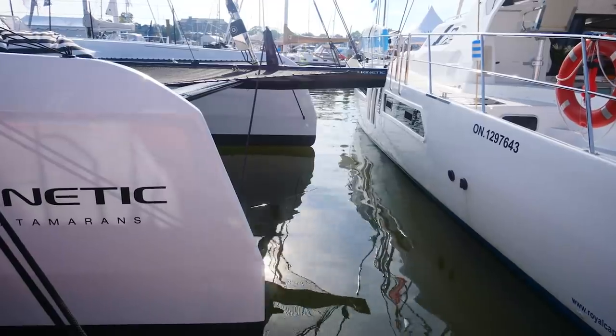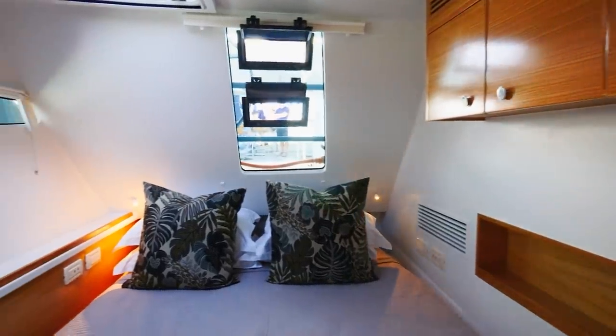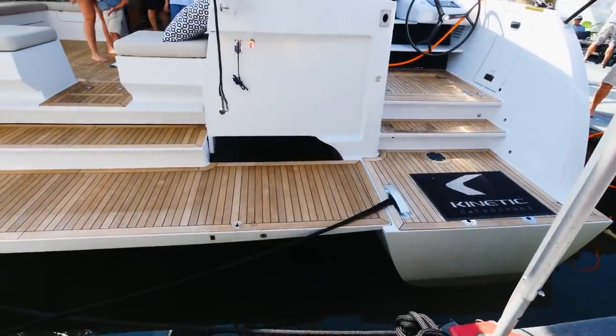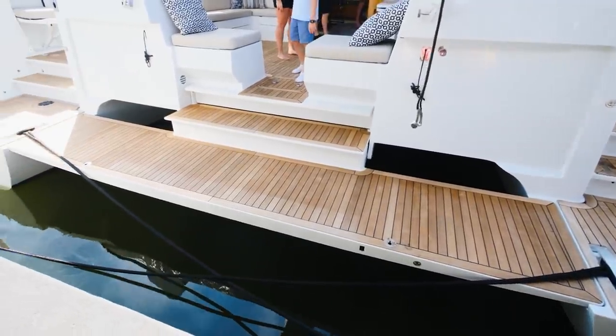It was a boat that you could race on the weekend and cruise the rest of the time type of thing. They did a really neat thing with a duckboard, basically the platform that flips down and closes the cockpit when you're sailing, and then you can flip it down and lower it into a position to have a nice big swim platform. That was a great idea. Not something that we can easily implement, but it was really, really cool. You could tell everything was done with quality materials. Again, it's all carbon fiber, all foam core, all infused, just beautifully done.